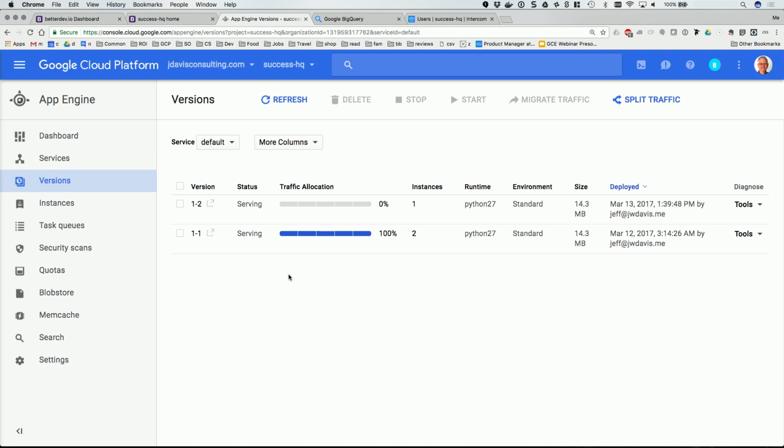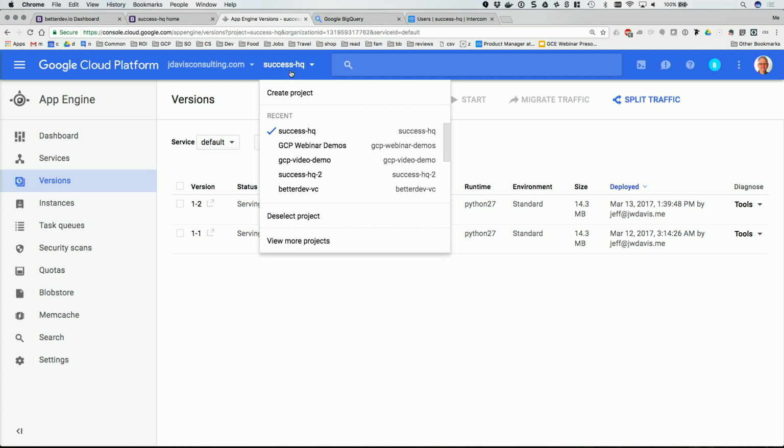I've been showing you this running in a canned version that I had already gotten up and running. What if I wanted to deploy this from scratch? You're like, Jeff, okay, it's really easy once it's up and running, but maybe it was really hard to get up and going in the first place. And again, not so. Let's take you through the process of deploying this from scratch.